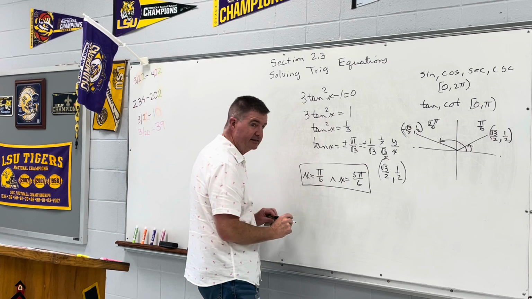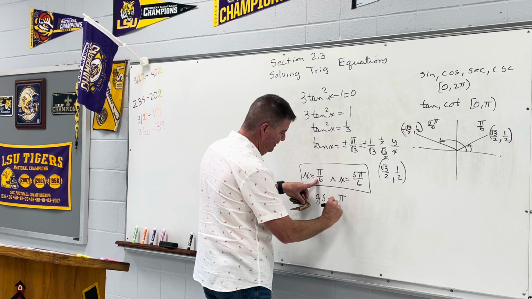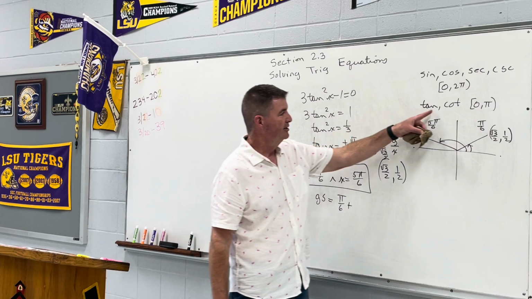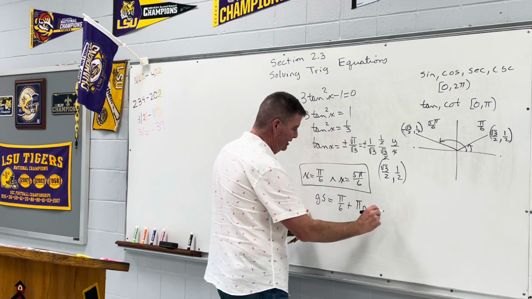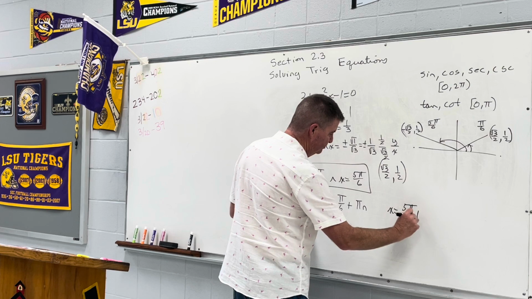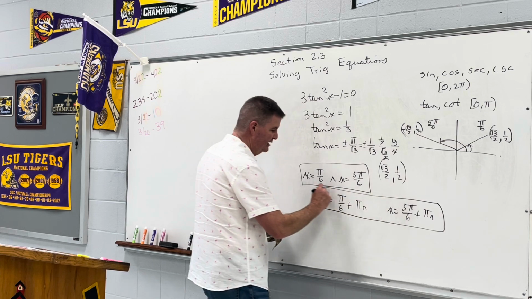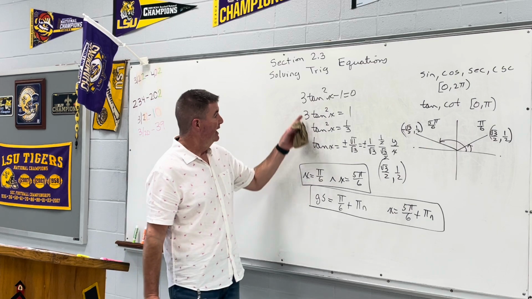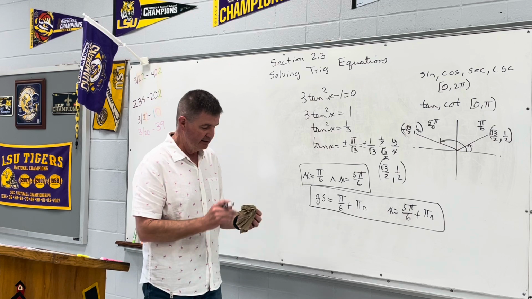Now, if they asked for the general solution, it would be pi over 6 plus, not 2 pi n, because the period of tangent and cotangent is pi, so it would have to be pi n, and x equals 5 pi over 6 plus pi n. That would be my general solutions for the tangent, and it would be the same thing if it was cotangent. Again, if they asked us number-wise, we would put numbers in and we would add or subtract them like it asks and solve.